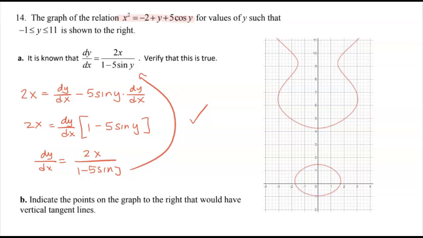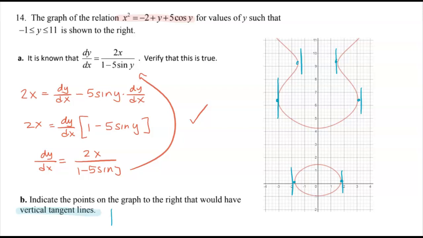I think it confused students last semester that I gave the answer. The last question here asked you to indicate the points on the graph where they would have vertical tangent lines. So this was more about recognizing what a tangent line means on a graph. A vertical tangent line would be any time we are looking at a line that looks like this. So tangent lines that are vertical, we'd have one here, one here, one here, one here, one here, and one here. So there's 6 different spots where we would have vertical tangent lines for our beautiful graph.